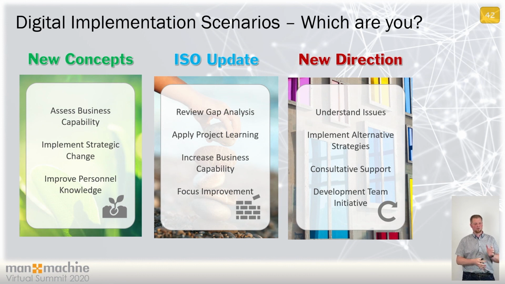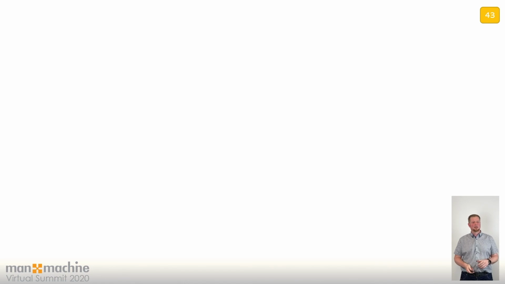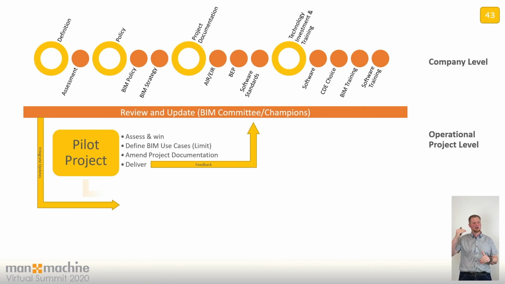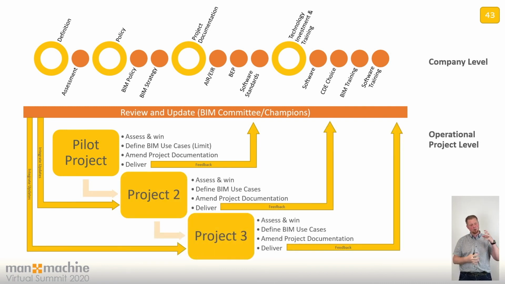So we've got processes involved, which may be a business assessment, a gap analysis, and a strategic plan, and we'll be able to see an example of one here. We look at very high level, at company level, and at project delivery level information, and how we can start incorporating a lot of the new terminology and some of the process outputs into the business. And actually do it stage by stage. Don't try to do everything in one go.